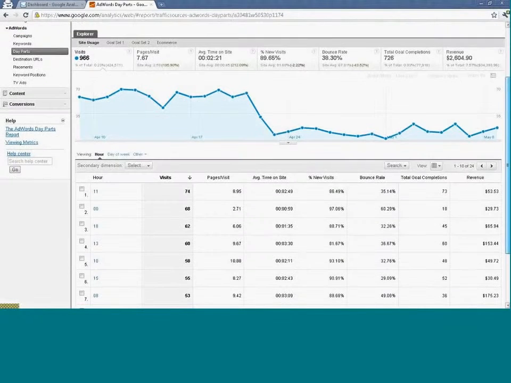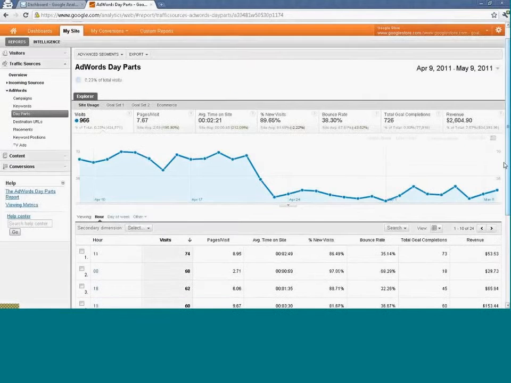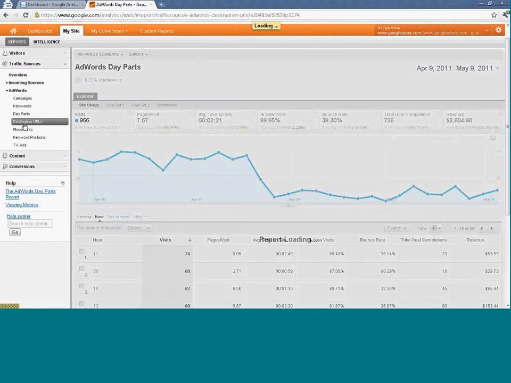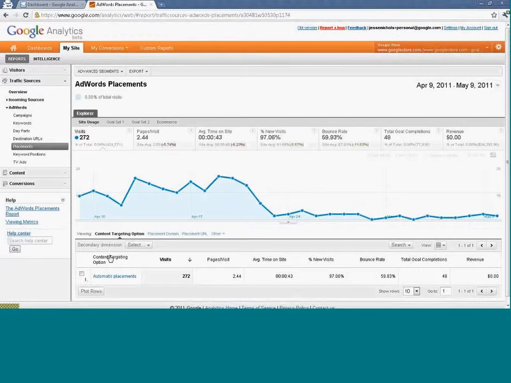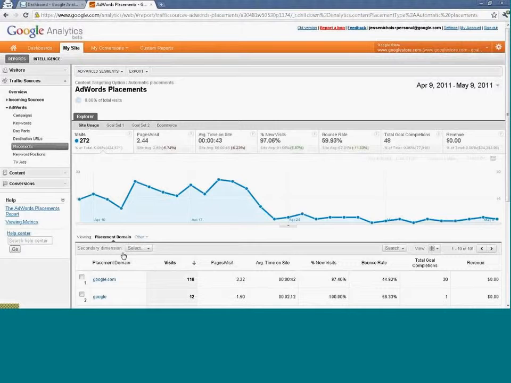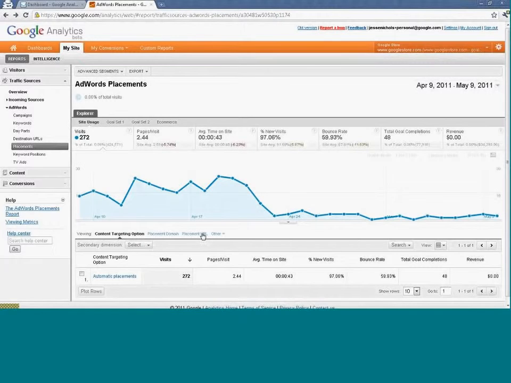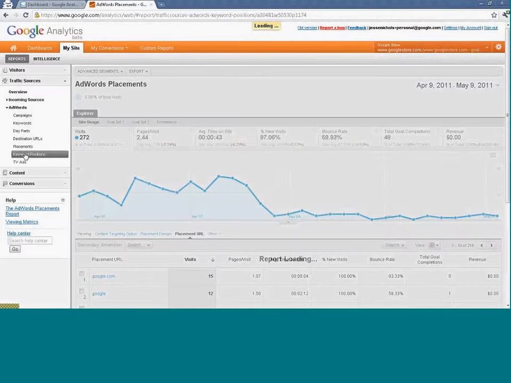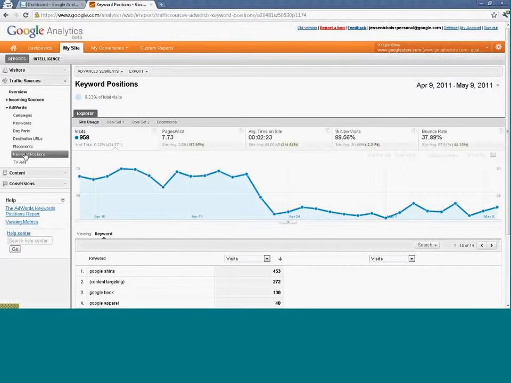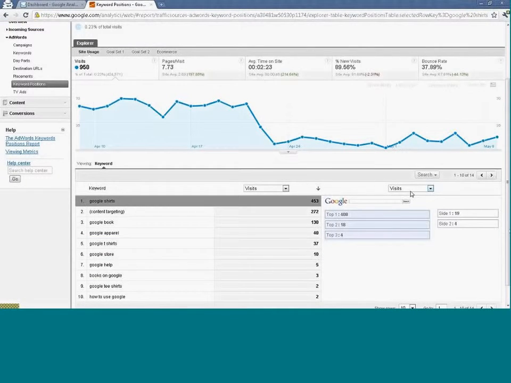There are also reports that you may not have seen before. We now report by hour and day of week that the visitor visited, in case you'd like to participate in ad scheduling. We try to expose the destination URL when relevant. We have more context than ever on your content placements, so if they're an automatic or a manual placement, you can click in and see exactly what domain, even the spell that was purchased. And within the placements and positions, an old report that you've known and loved, if you've used GA before, you know exactly how keywords are performing at different spots in the Google search property.